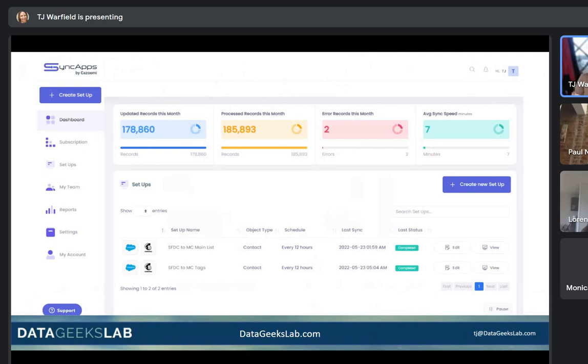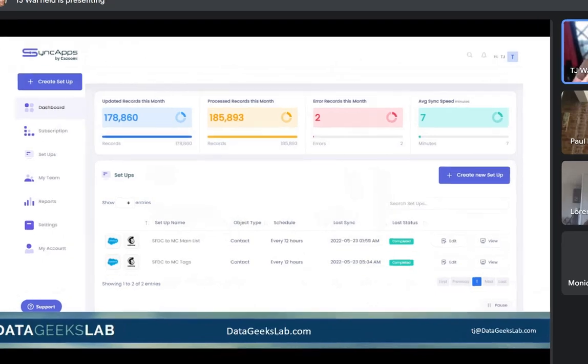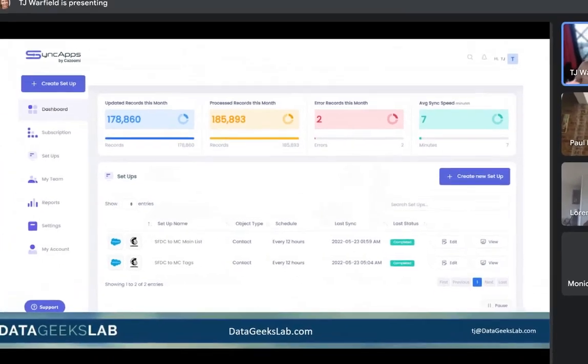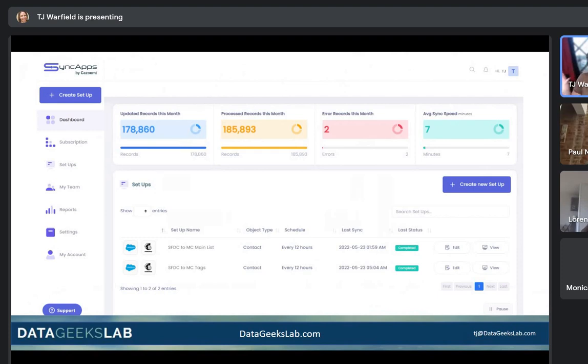And so this is specifically for MailChimp. I have a Cazoomi set up on my other screen, so if there's a Cazoomi specific question, I can log in and check, because for the most part, they're very similar, but MailChimp and Constant Contact, because they have different functionality and requirements, some of these configurations are slightly different.